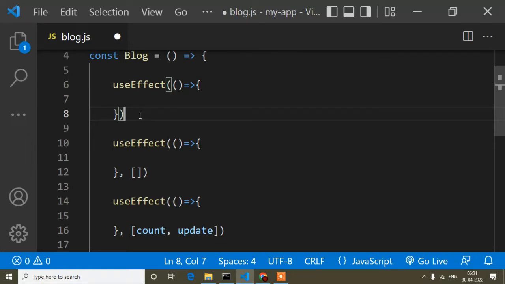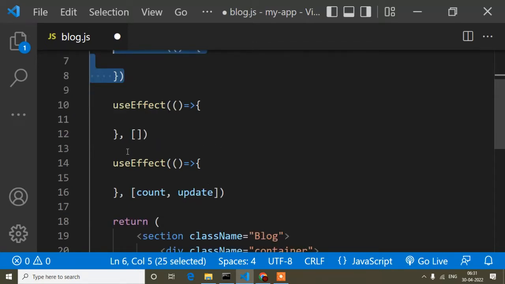The first one is called when your page renders. Suppose you are adding a new value in your page; when it renders, this useEffect lifecycle hook will be called. The second one means this lifecycle hook is called only one time. It doesn't care whether your page is rendering or not; it is called only once.